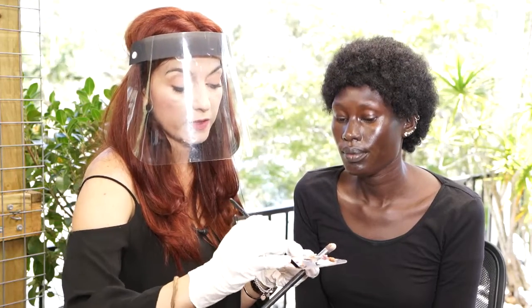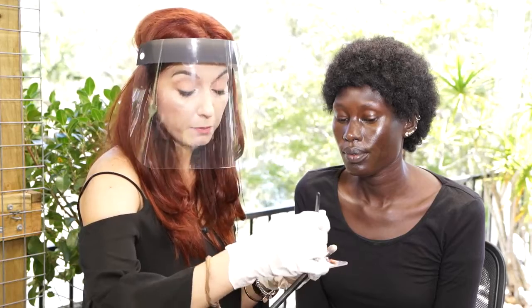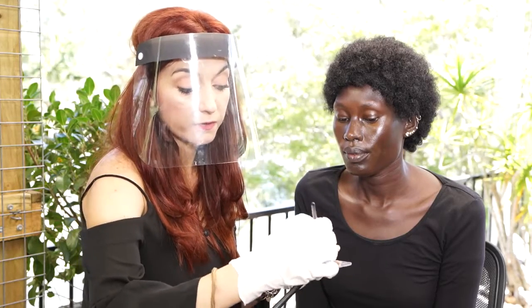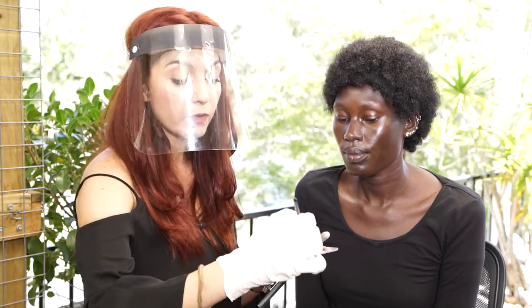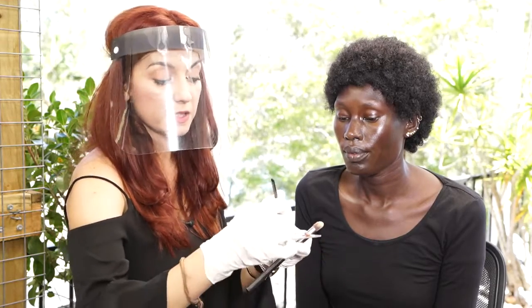So that's why I really love using this one when I do editorial work, when I do film, because for film I also want the shade to look very natural. And even for everyday makeup, I think you can mix a bit of this shade with, I would say, a medium contour, and just go a bit on the top with this one.